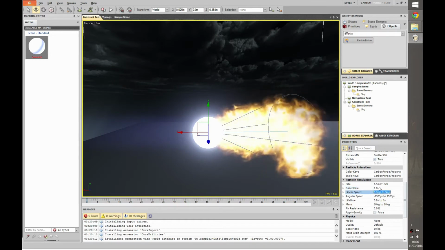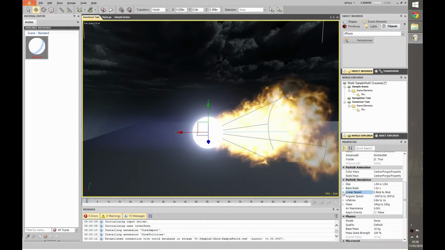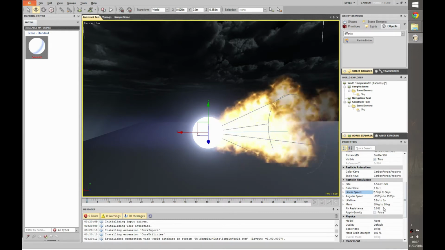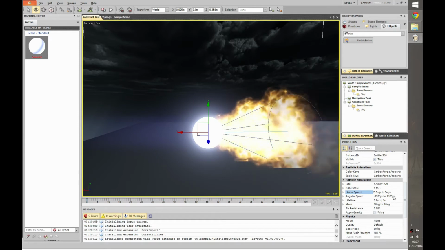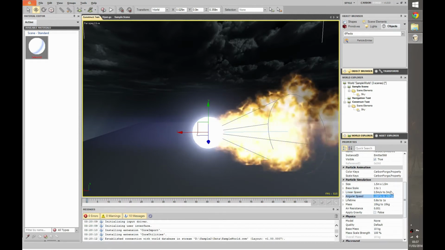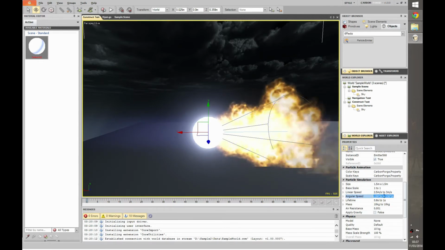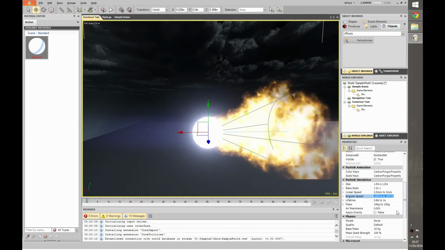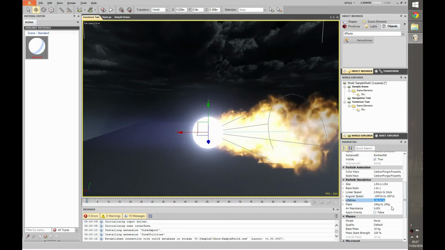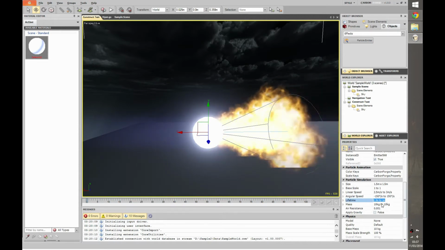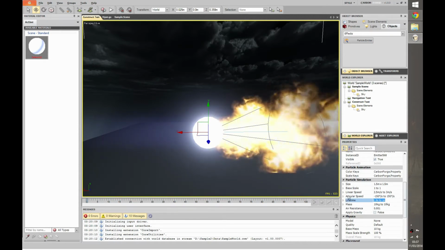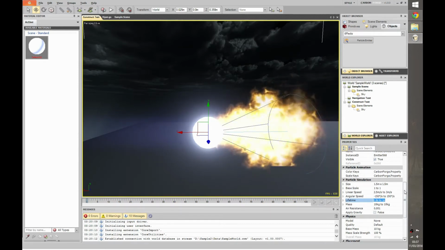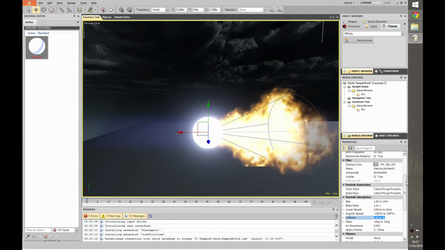Most of these properties have a similar min and max. So the linear speed, for instance, 2.5 meters a second to 3 meters a second, that's the initial speed. It will have a random variance between 2.5 and 3. Initial angular speed between minus 150 degrees a second to 150 degrees a second means these guys spin. Their mass doesn't apply in this particular instance. We have no properties which are being affected by mass right now. That's pretty much it for the particle simulation.